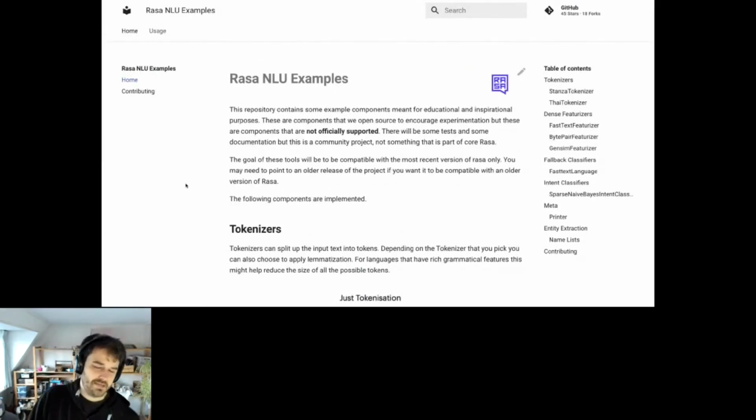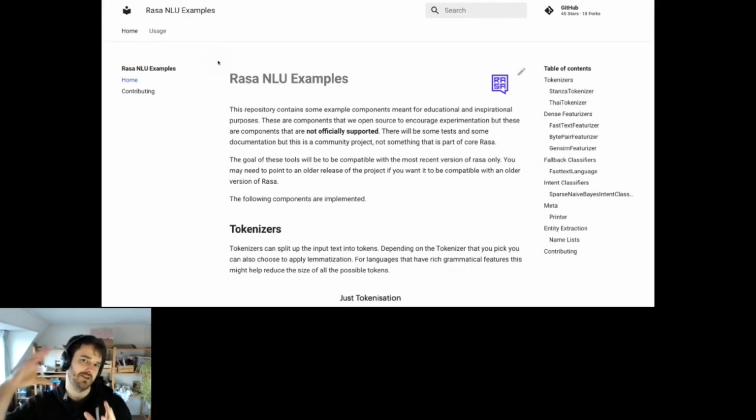The whole idea behind Rasa is that because it's open source, we can use a community of people to sort of help along and code along with us. So if you're interested in helping out with this, or if you have a use case where you want to go beyond just English, there's a repository that I would like to point your attention to, which is this Rasa NLU examples repository. It's a repository that I maintain on behalf of Rasa. It's not something that we fully support, but it is something that I maintain. And the idea is that this is my place where I can add all sorts of features that are specific to a language to help you out.